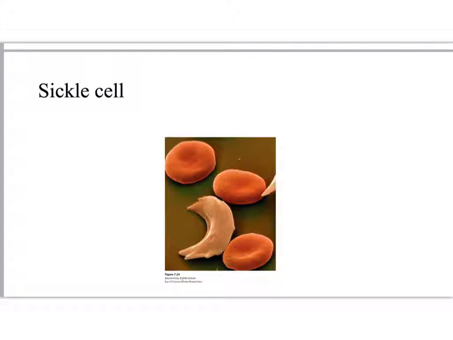Now, just to show the importance of that amino acid sequence and our overall protein structure, sickle cell anemia is a blood disorder of hemoglobin. About 7% of the world's population has some sort of disorder of hemoglobin, and it's caused by some variation in the amino acid sequence. So remember, if we vary the amino acid sequence, we can alter the overall structure, and altering the structure is going to alter the function.